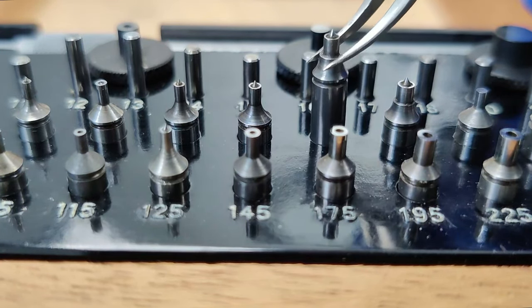Let's get this new jewel pressed into the freshly reamed hole. I want the jewel to be flush with the plate, so I'll use a flat pusher with a diameter slightly wider than the jewel's. Okay, I'm just going to center it here. It looks centered. And then we'll press the jewel in. With the jewel pressed in, we need to check the end shake of the center wheel now.